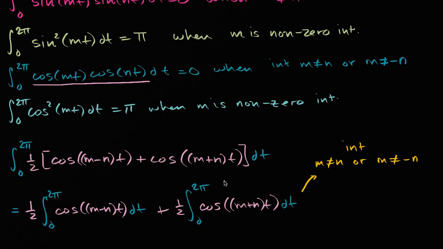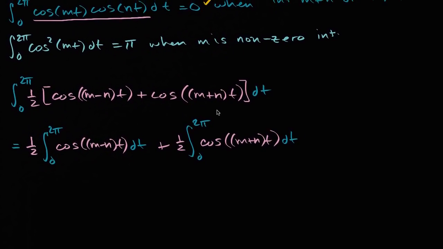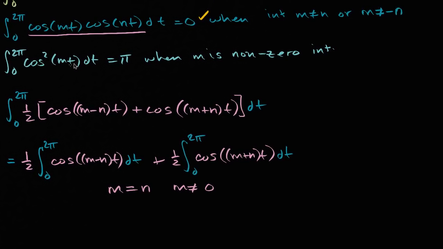So that should hopefully make you feel pretty good about this first case. And now let's think about the second case, where m is a non-zero integer, or we could say where m is equal to n. So in that situation, n and m are the same, and they are not equal to 0. Especially because when we're looking at Fourier coefficients, we care about the non-negative coefficients, at least the way that we've defined it. So let's just assume that m is equal to n, and that m is not equal to 0.